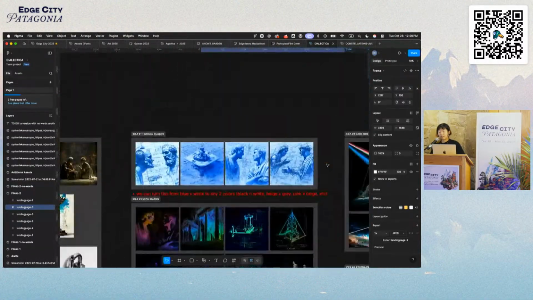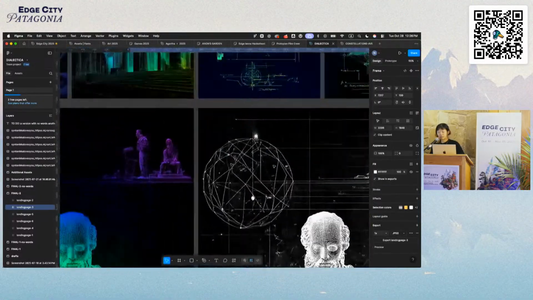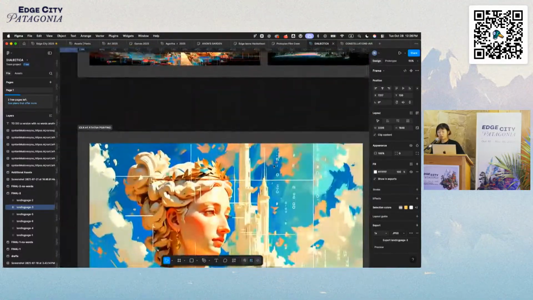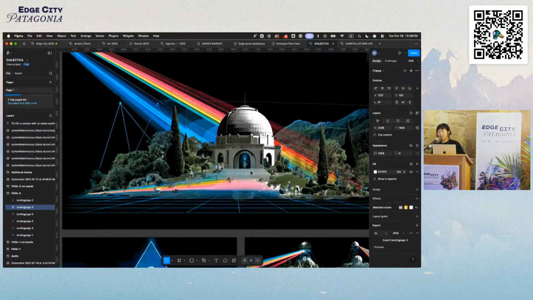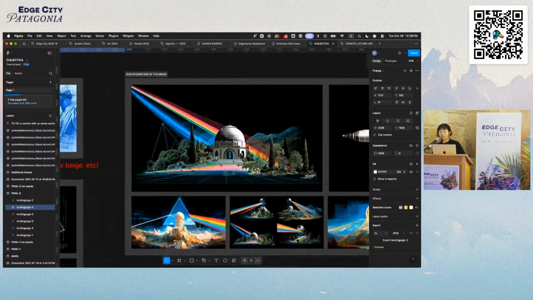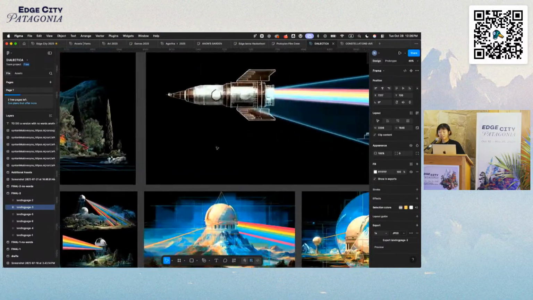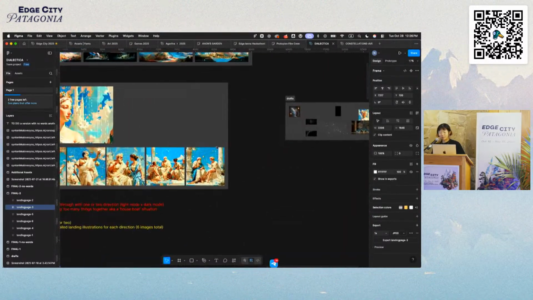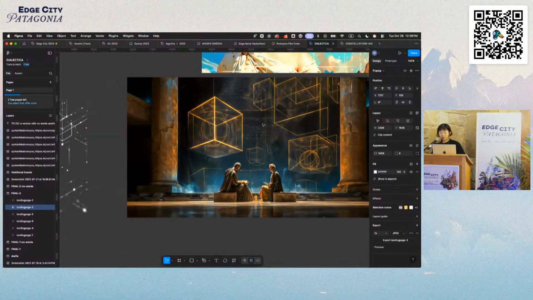And then a few different explorations: explore with Blueprint, explore with these neon, dark mode looks, and then explore with the Pink Floyd idea, because the client really loves Pink Floyd. I personally think this is really cool, but they didn't want this direction. And in the end, we landed on something like this, which is not super high definition.